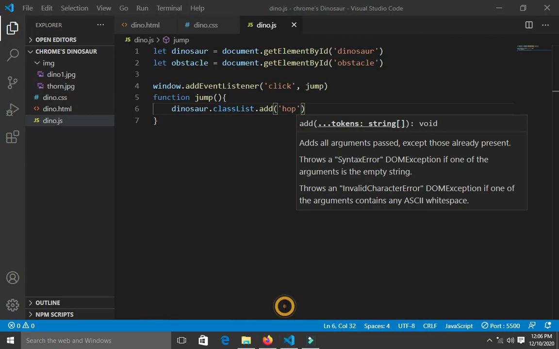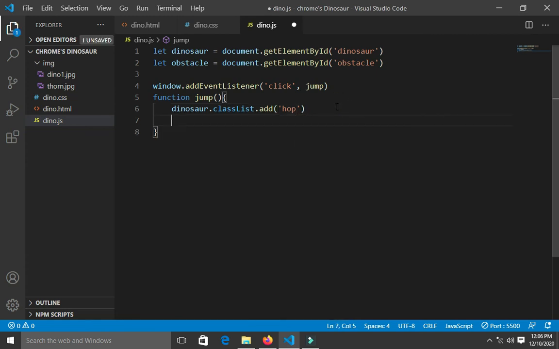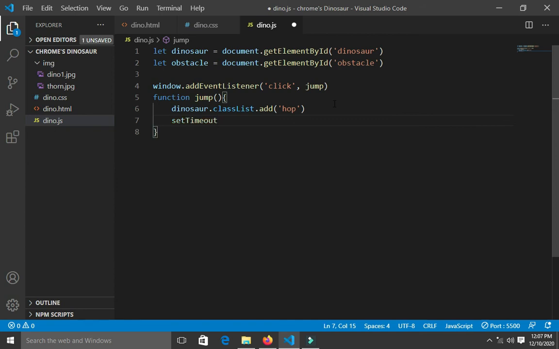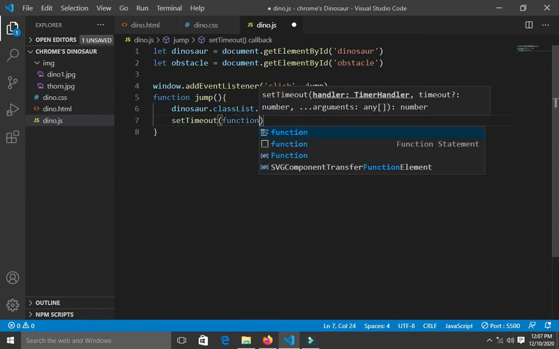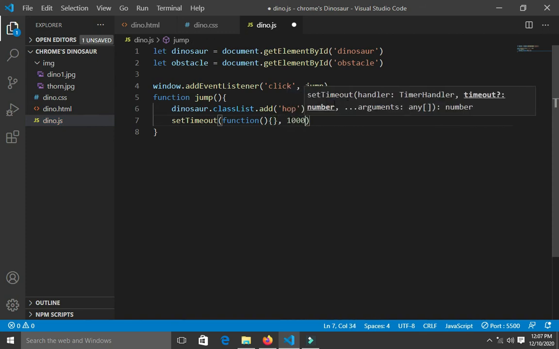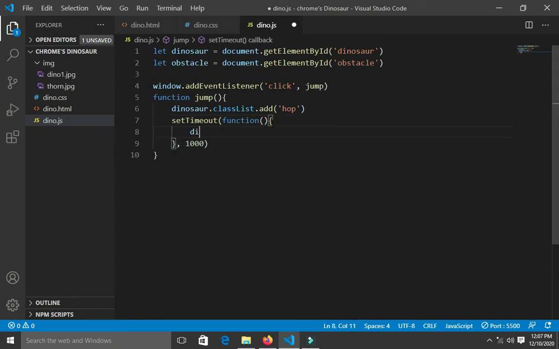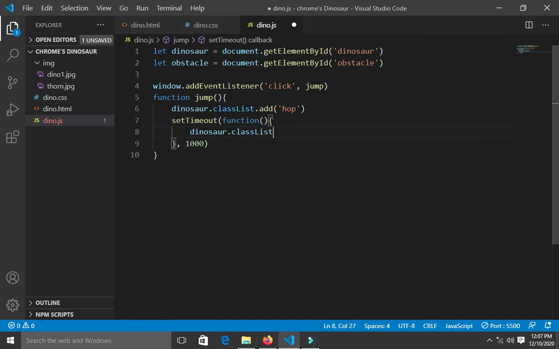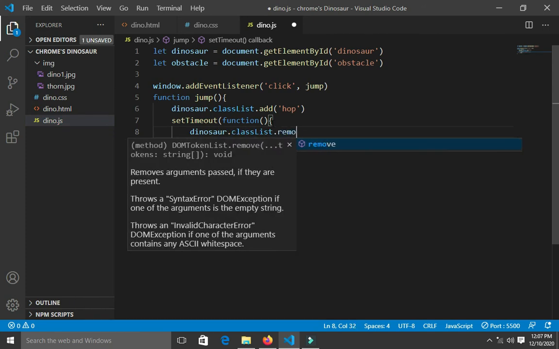I'm going to say setTimeout. I'm going to create a setTimeout over here. So setTimeout, I'm going to write this function. So this function runs after 1 second, 1,000 milliseconds, which is equal to 1 second. I'm going to say dinosaur.classList.remove up.